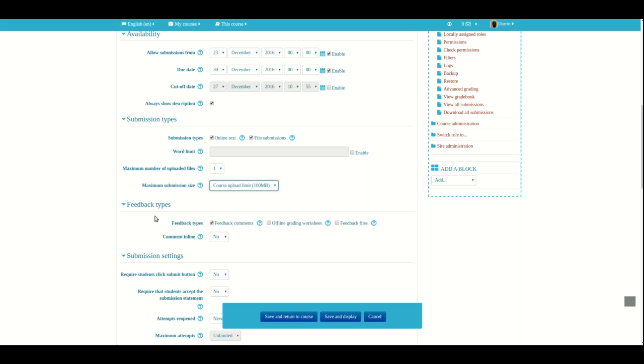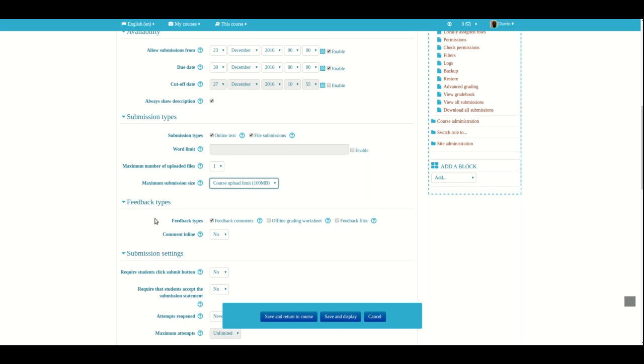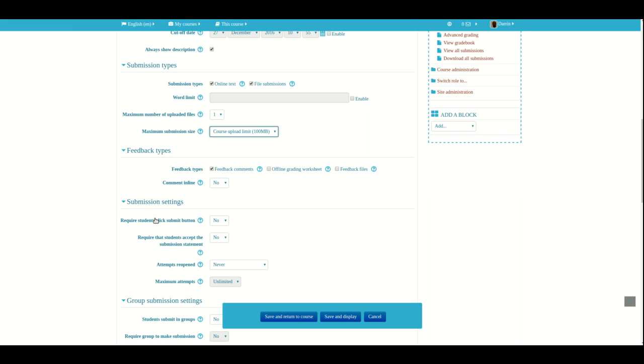Below submission type, the next section of features is called feedback type. The feedback section explains how you, as a teacher, can provide feedback to your students. So you can check the box called feedback comments.